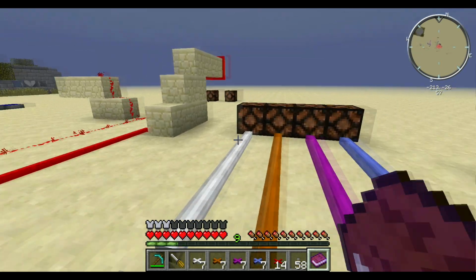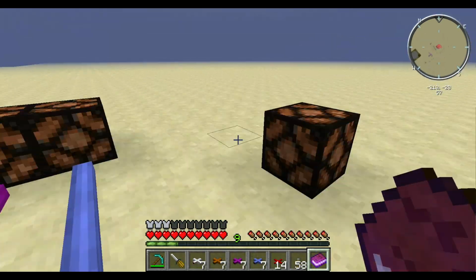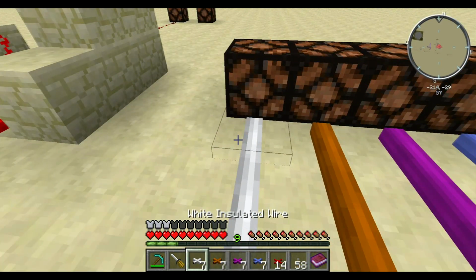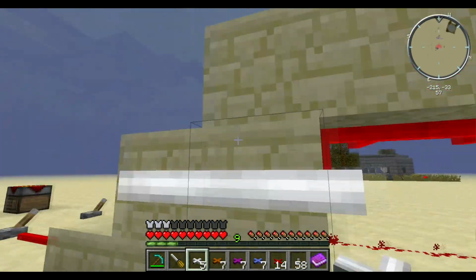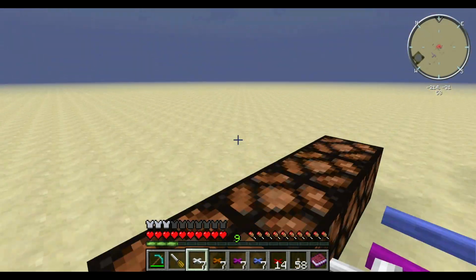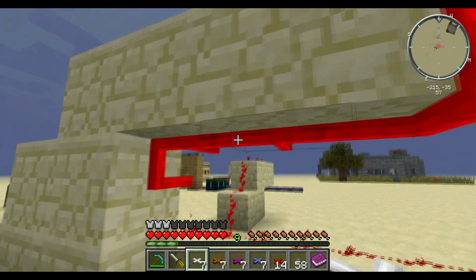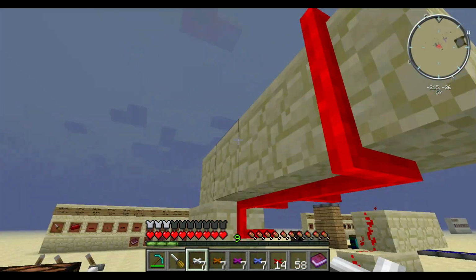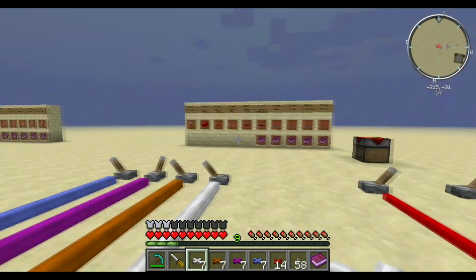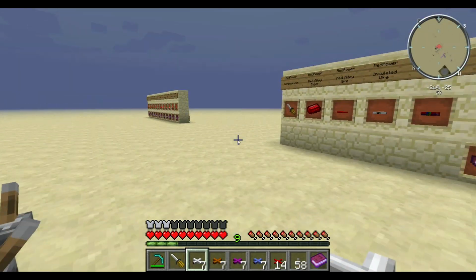Now, if you think about it, this insulated stuff, you can run it along ceilings and walls and whatnot. All the wire that I'm going to be talking about does that. You can run it along ceilings, walls, however you want to.